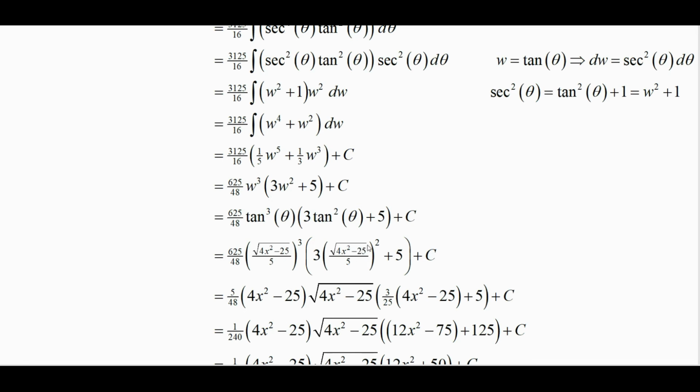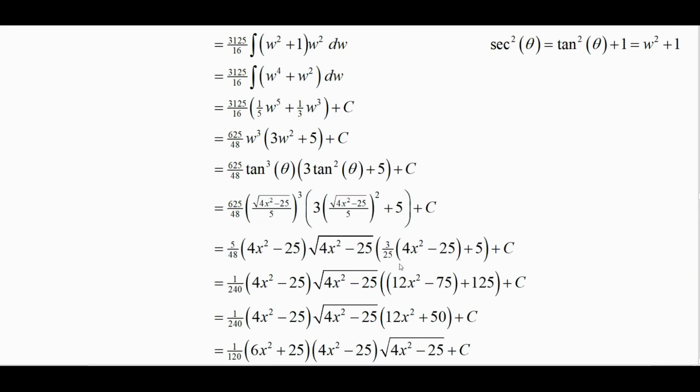When we work on this on the inside, the square root goes away. And so we have 4x squared minus 25. The 5 in the bottom becomes a 25 in the denominator, so we have 3/25 in front of that. Still plus 5. This we have a 5 to the third in the denominator, which can cancel 3 of the 5's out of this guy here, leaving just 5 to the first power, and then we're still over 48. Now, 2 of these powers are going to get rid of the square root, leaving a 4x squared minus 25, and then the last one is just going to leave the square root of 4x squared minus 25.